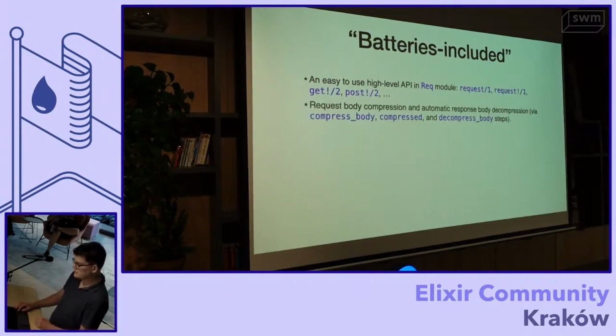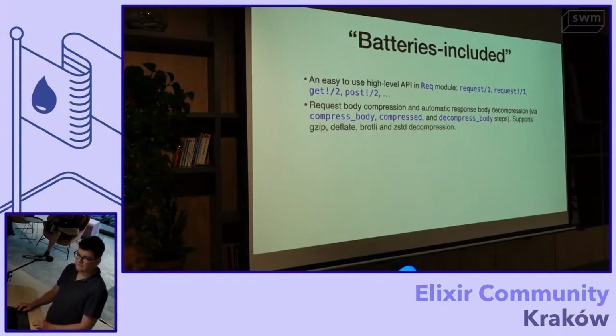Another feature is we have request body compression and automatic decompression. So we've seen the automatic decompression in action already. Here I mentioned that these features are implemented using these steps. So we're going to talk about steps a bunch. Req by default supports the gzip and deflate compression algorithms. And if you install some extra packages, out of the box it will support Brotli and Zstd as well.